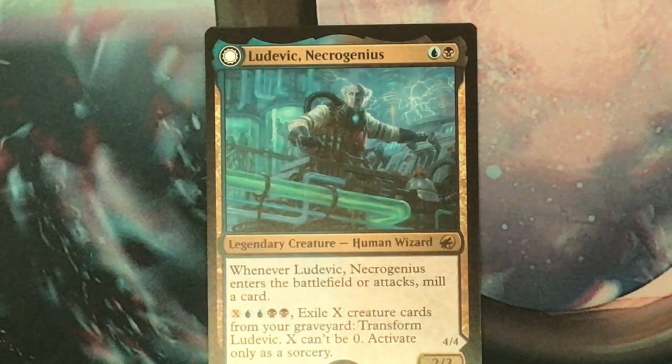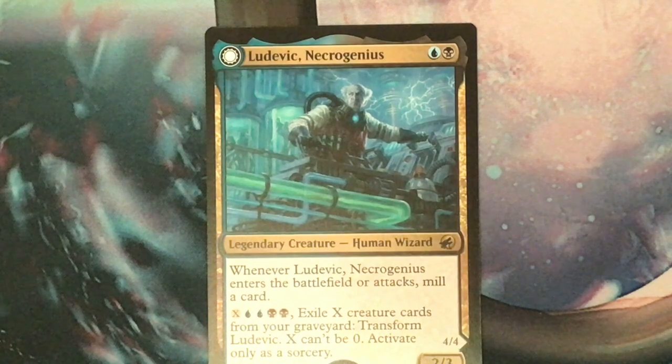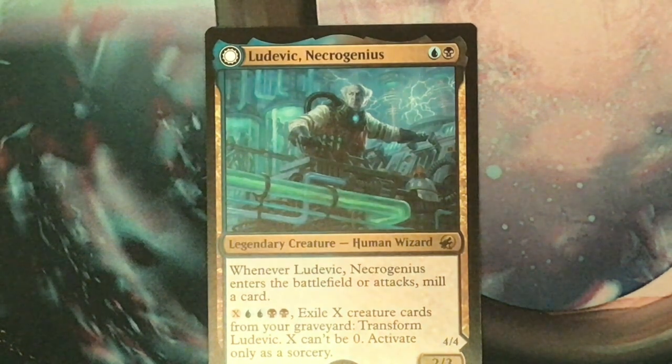This episode is Ludevic, Necrogenius. This is a pure value deck that focuses on drawing cards, putting a bunch of cards into the graveyard, and eventually winning through a Thassa's Oracle line. With that, let's get into the episode.